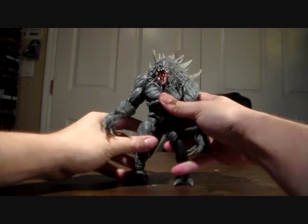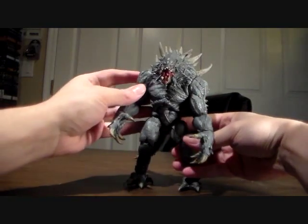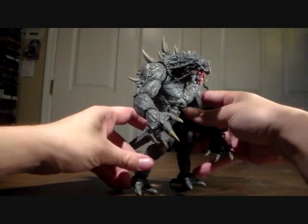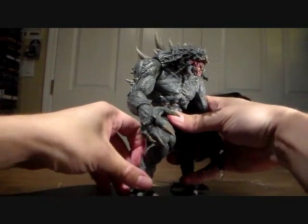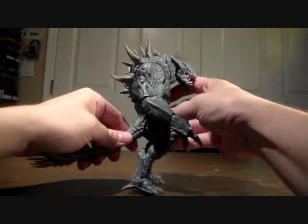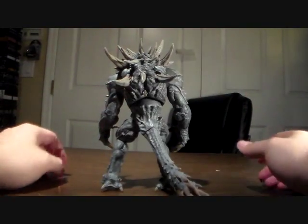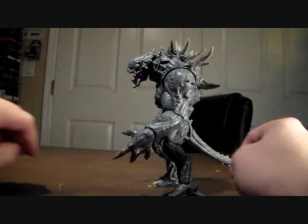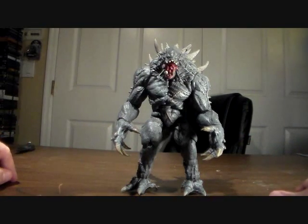I only had a little bit of time to enjoy Evolve when I played it. And this is the fully evolved Goliath. The tail's giving a bit of a problem — it's kind of his right profile. This is his full right side. The tail's giving a problem, but I'll get some glue on it. This is his back side. You see spikes coming up — that's when he evolves, spikes come out. This is his left side. And back to the front. He looks like a kaiju from Pacific Rim, and he looks like Samael from the movie Hellboy.